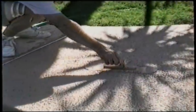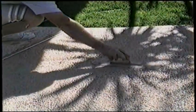You want to detail your edges, the side of the Kool Deck. Make sure and trowel those edges too. You may be bouncing around a little bit on a larger section of Kool Deck to make sure and trowel the Kool Deck when it's ready to be troweled and not wait too long.